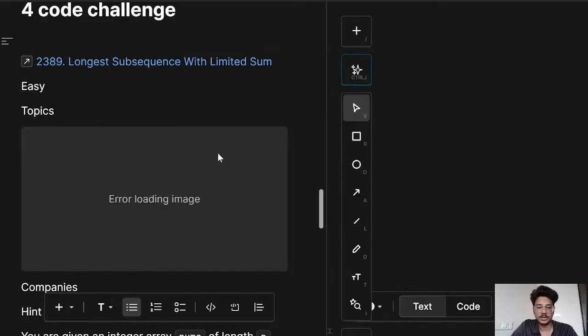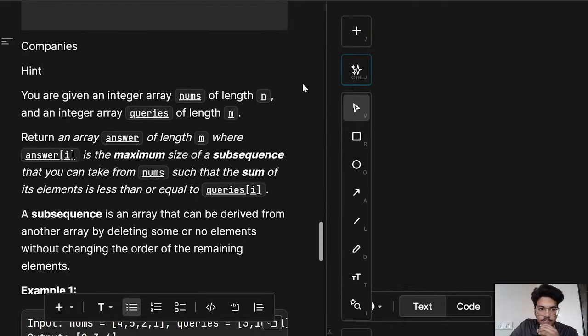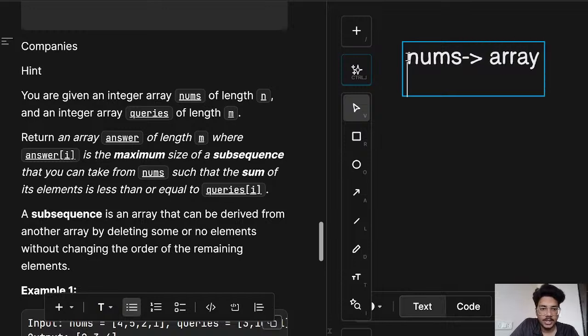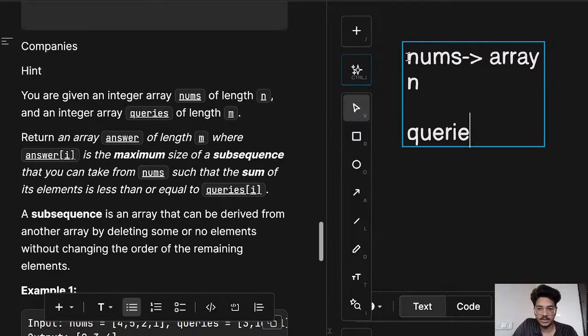So you are given an integer array nums of length n, and an integer array queries of length m.